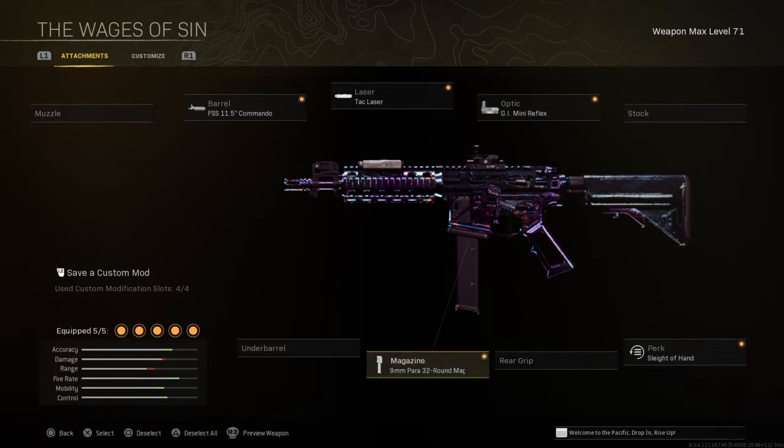I got the 9mm 32 round mags, because that's the whole point of this video. And then I got sleight of hand, because for some odd reason, even though this is a smaller magazine, it still has a very slow time to reload. But, you know, it's still decent. So now, let's actually get into the actual gameplay. Let's go.